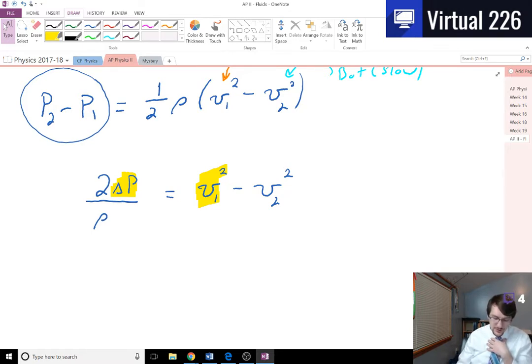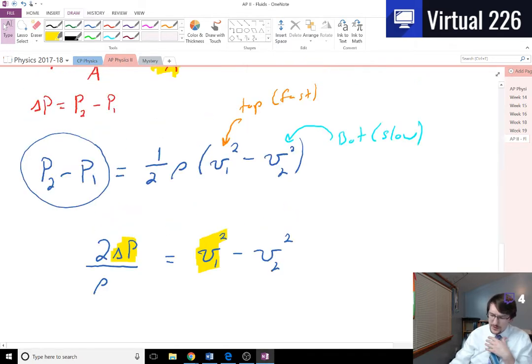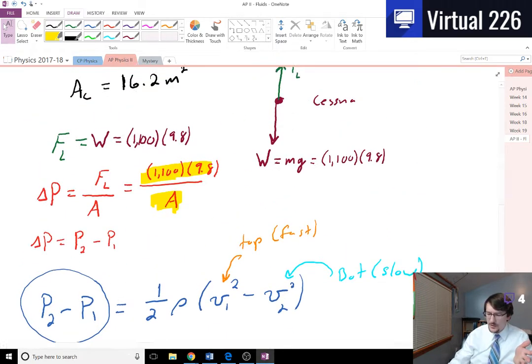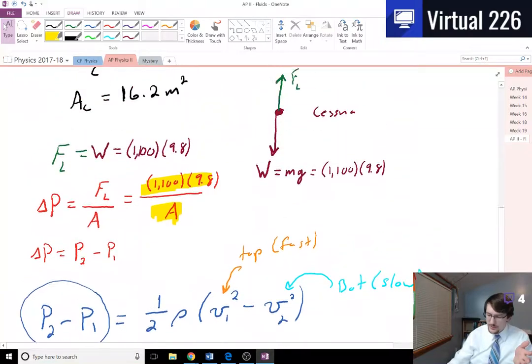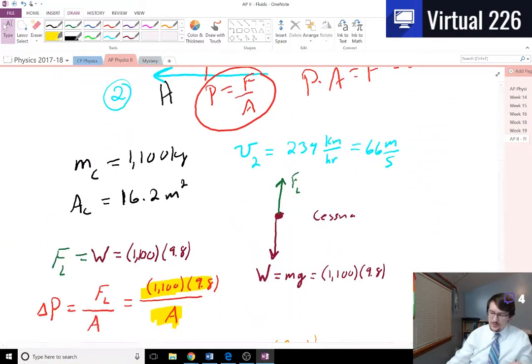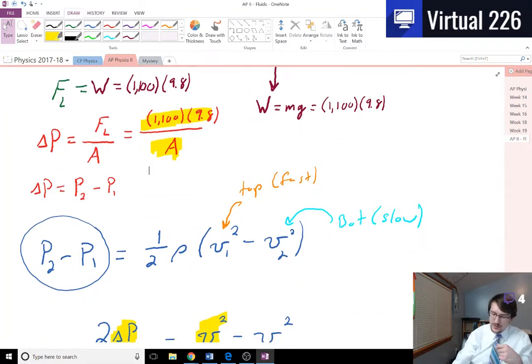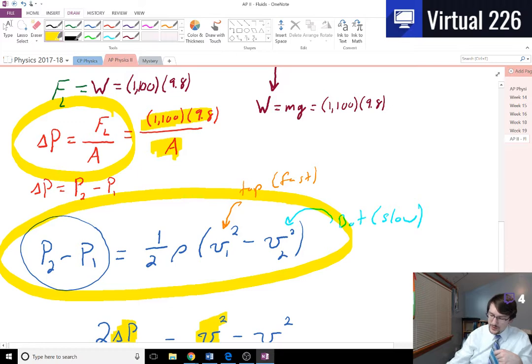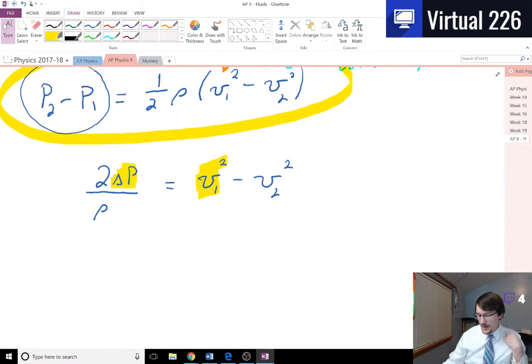We'll see a solution to this tomorrow. But with this right here, you should have a pretty good setup on how to go about this problem, looking at Bernoulli's equation and looking for differences in pressures. We're using the pressure equation, we're using Bernoulli rewritten here, and then just solving with a little bit of math.